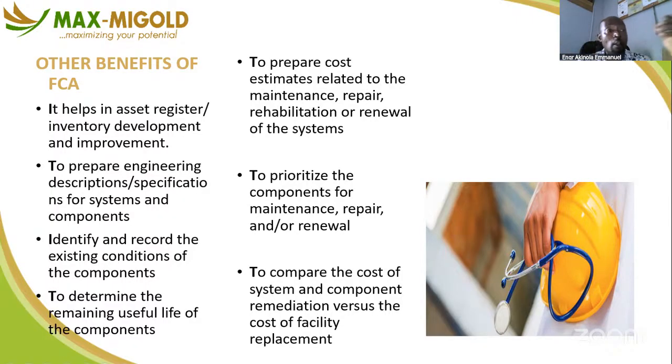When you assign cost to each and every component of that facility, you can compare the cost of renovation, the cost of repair, the cost of maintenance, compared to the cost of outright replacement. If the cost of repair is almost equivalent to the cost of outright replacement, it is of economic value for you to go for a complete replacement instead of what? Repair.